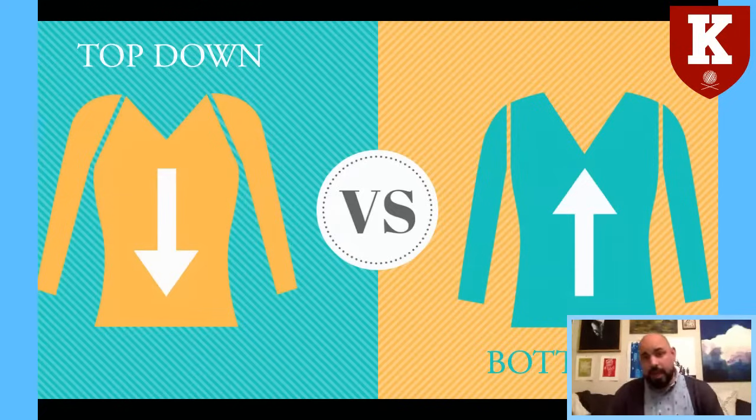Now, there is one other kind of sweater construction, which is side to side. And that first sweater that we talked about, the Dolman sweater, you can actually knit it starting with one sleeve, knit it all the way across. And that offers some really interesting design elements to it.